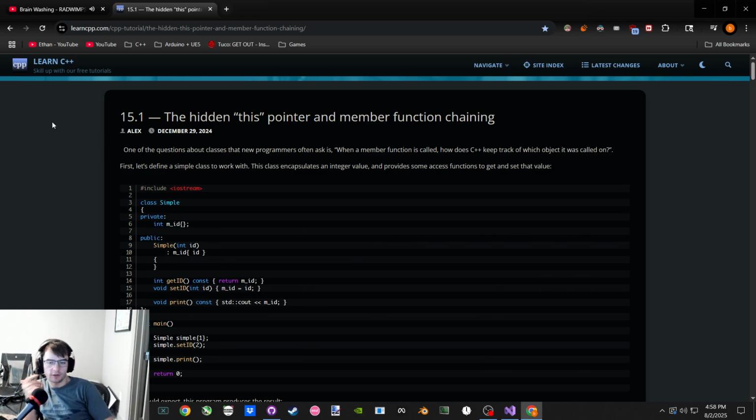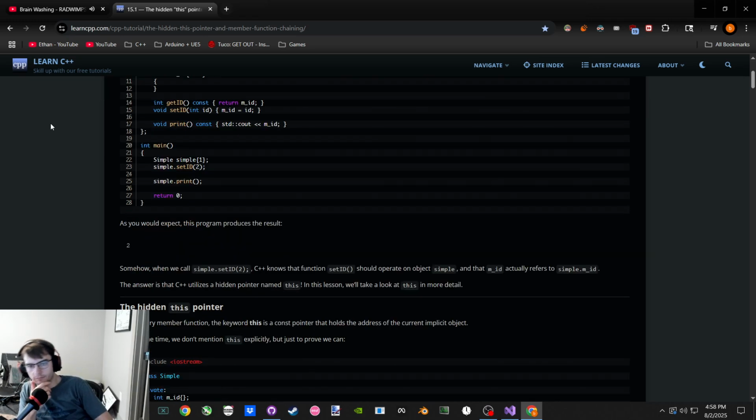Give me a second, return the ID to somewhere that needs it. I could have done standard character output simple.getID, or I could have just done print. Call simple.setID 2.